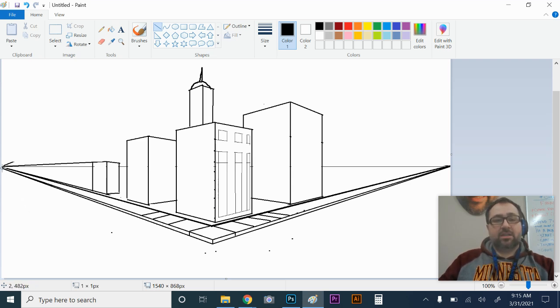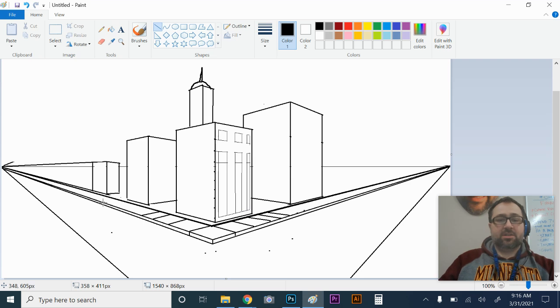And then what I could do is take another line out from here and turn this into the road that would connect up to the sidewalk. Okay, and then this could be the road in between. You could have the lines on the road, whatever. And then you could start to develop this out and draw details. There could be people walking on the sidewalk. You could draw street lamps. All kinds of fun things, right?